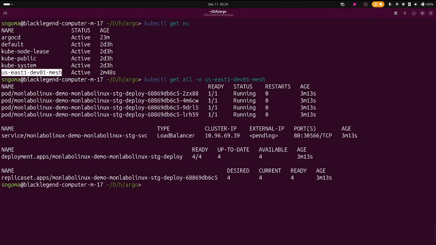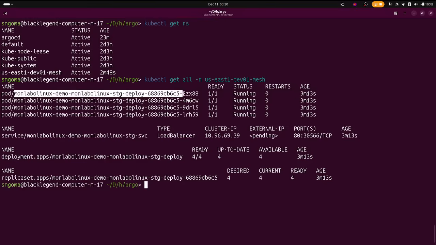You can see all the resources that it has deployed: the pods, which are 4, the service as well, the deployment, the replica set. Okay, that's exactly the same thing it was showing through the UI. And then here we see that we have a load balancer and it says what? Pending.